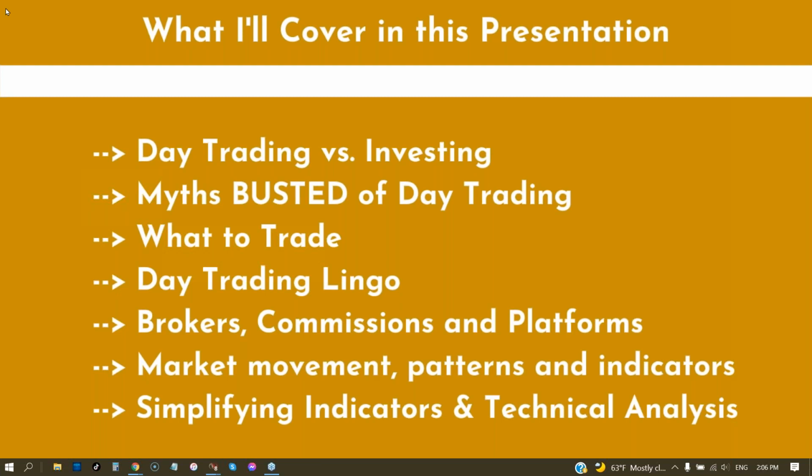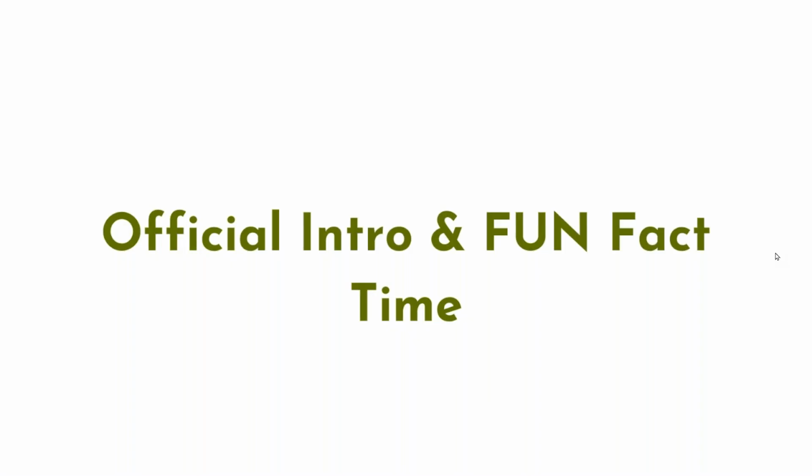Also, understanding about brokers, commissions, and platforms. Super important. So many people don't even realize how to use their platforms and are putting money in and not understanding how to get out of a bad trade, how to go into the right trade, simply because they haven't learned about the platforms. Understanding market movements, different patterns, indicators, and the most important thing is indicators and technical analysis. So we're going to be covering all of this today and a little bit more.